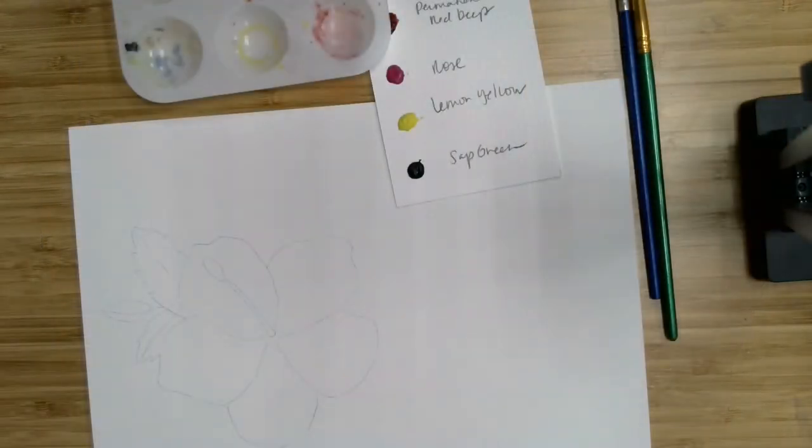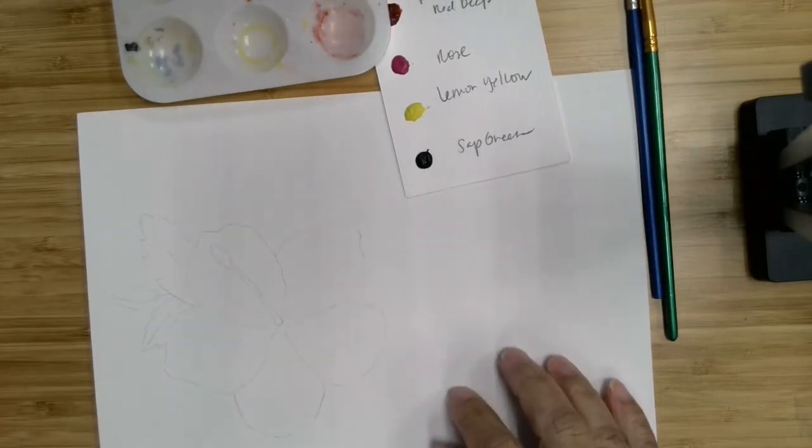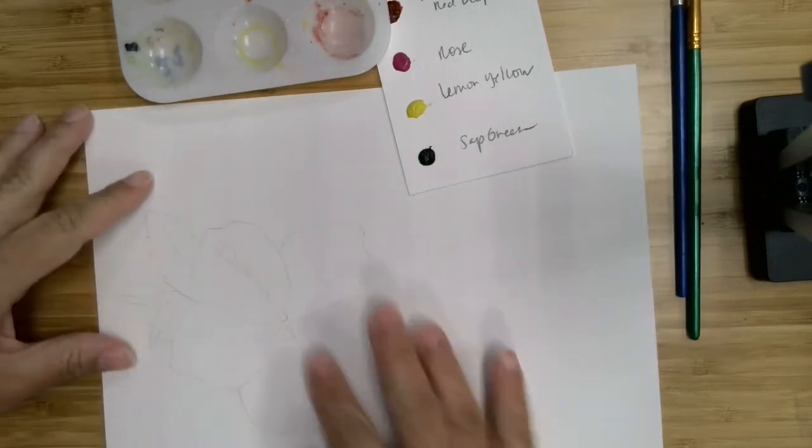So the first thing you'll need to do is to trace your image. If you have a light box, you can use one of those. You can also hold up the template to a window, put this on top, and then trace it that way.